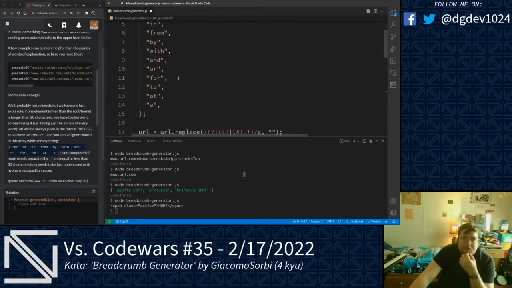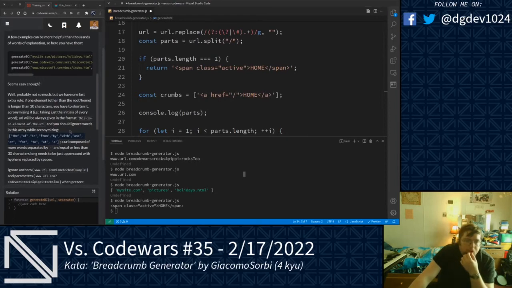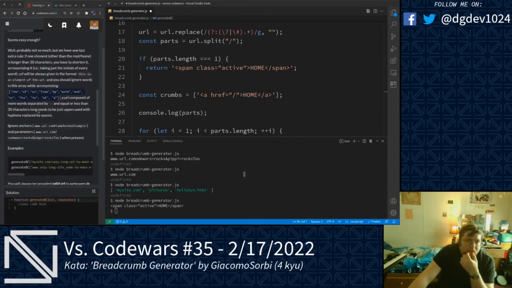This is the array we just copied up here. A URL composed of more words separated by a dash and equal to or less than 30 characters long needs to just be uppercased with hyphens replaced by spaces. Let's have a look at these examples here again.